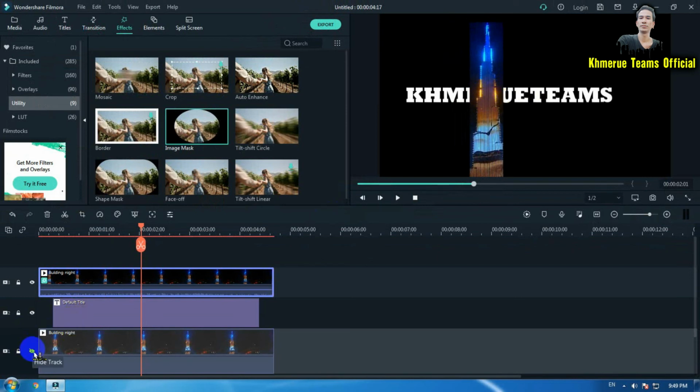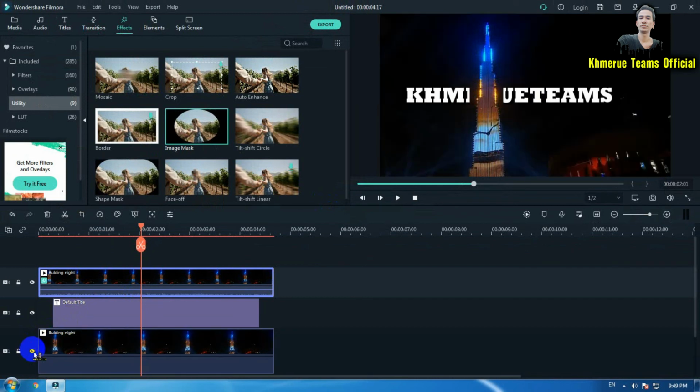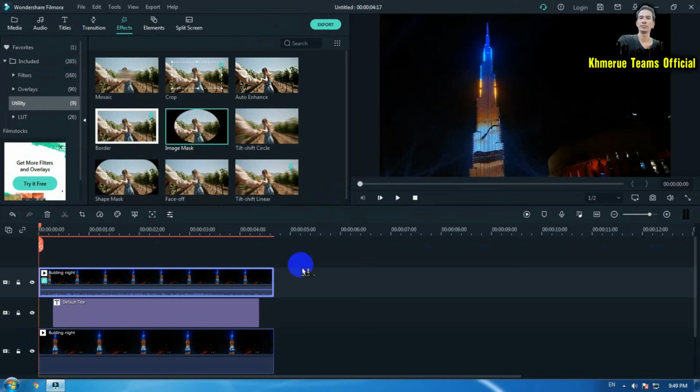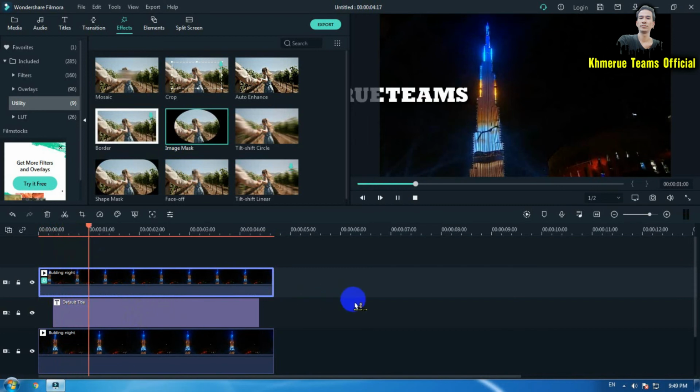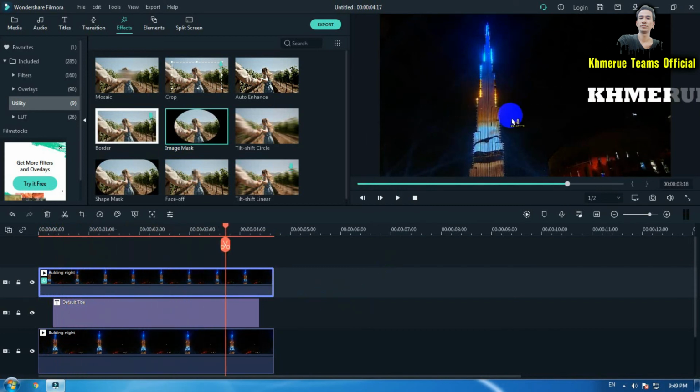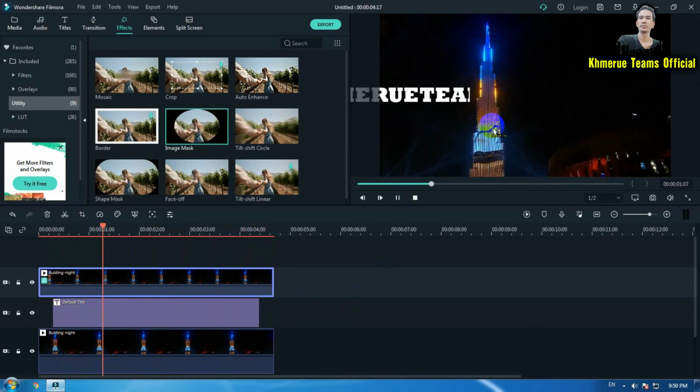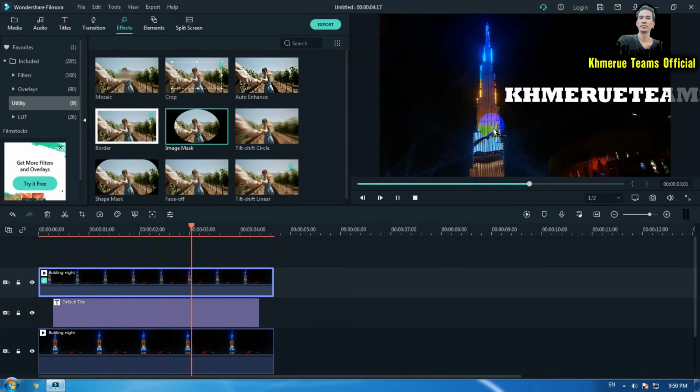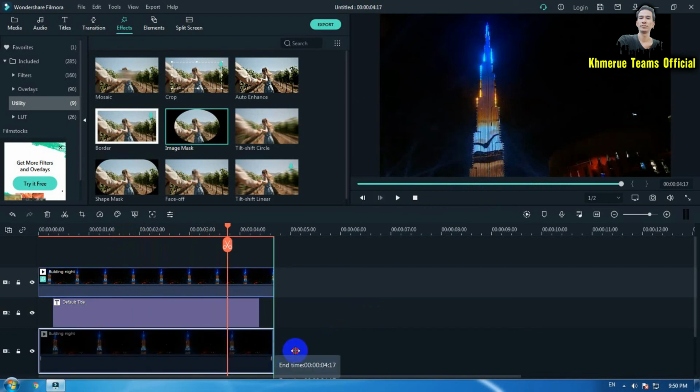Now click on show this layer again, and as you can see, now everything looks real. So now let's start to play from the first point of that. Now I'm going to turn off some music here. Okay, now as you can see, the text is running behind this building tip here. Okay, now let's play again. Okay, it's working now. So this is a tip for how to add a layer mask.